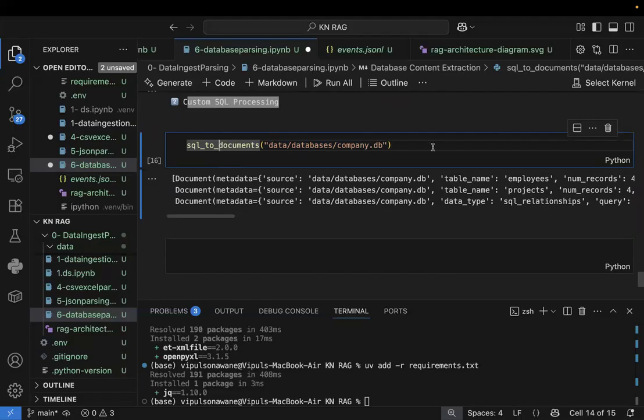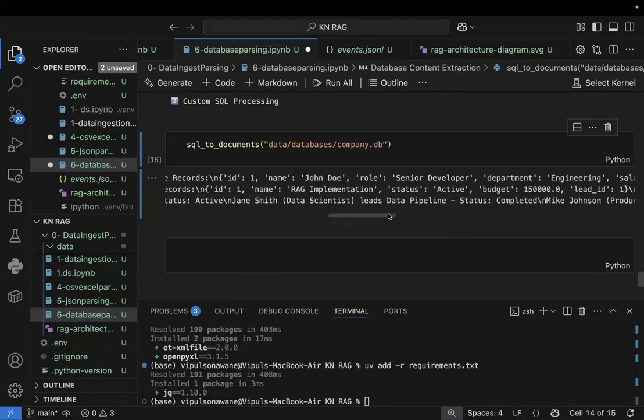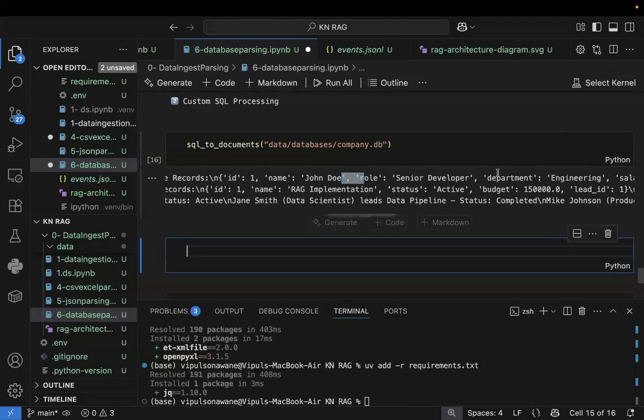this is a path, right? It should be written in this way. This is a URI. This is a path, company DB. Once I execute this, here you can see that I am able to get it in the form of documents. Two documents. Here you can see one of the documents, number of records 4, and page content is all the information regarding this particular table. Number of different IDs are there with respect to that information. Further, you can take this up and do additional chunking.